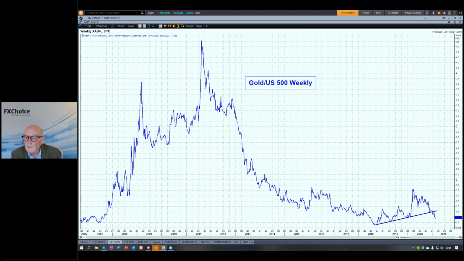And we really looked at this, didn't we? And we watched this, and we saw the importance of this level. We watched it test and bounce and then make its break, retest, and we have watched this happen. And so this year, we've been very clear in our own minds that gold is underperforming the US 500.